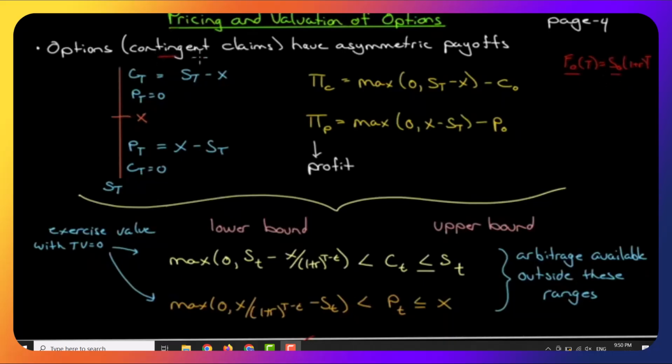But once we move to options, or any contingent claim for that matter, it differs because they have asymmetric payoffs. Have a look over here. Here's our strike price, and this vertical is our stock price. Well, actually, what I'll do is I'll put ST at expiration. So a call option will have value up here, calculated as ST minus X, but below X, it's just zero. It's not as if it's negative ST minus X as it would be with a forward commitment. So with a forward commitment, we have this kind of relationship. You have a symmetric relationship, but with the call option, you have this.